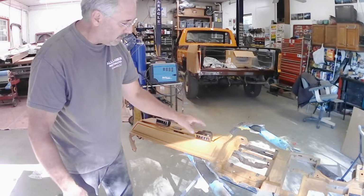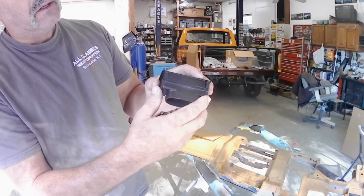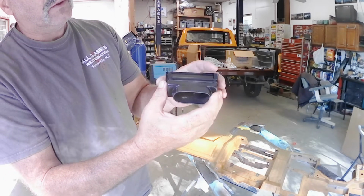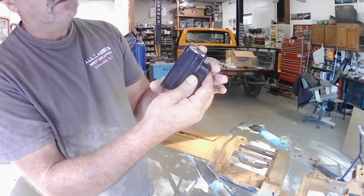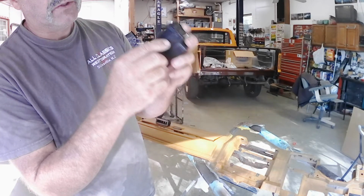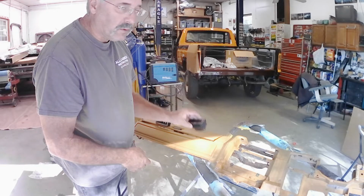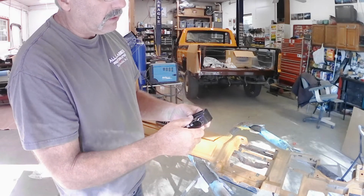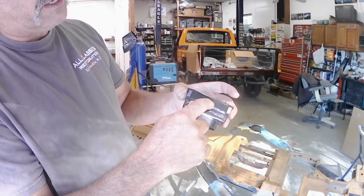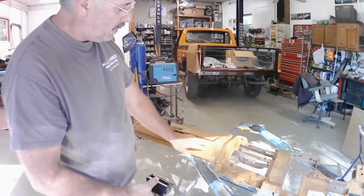So what I got to do is I need to make a template the size of the back side of this, so that when I cut the hole, this section here will set down and keep it from going through the dash. So if I make the hole too big, the vent's just going to go right through the dash. So it's got to be sized to here so that this lip will sit down and catch on the vent here.